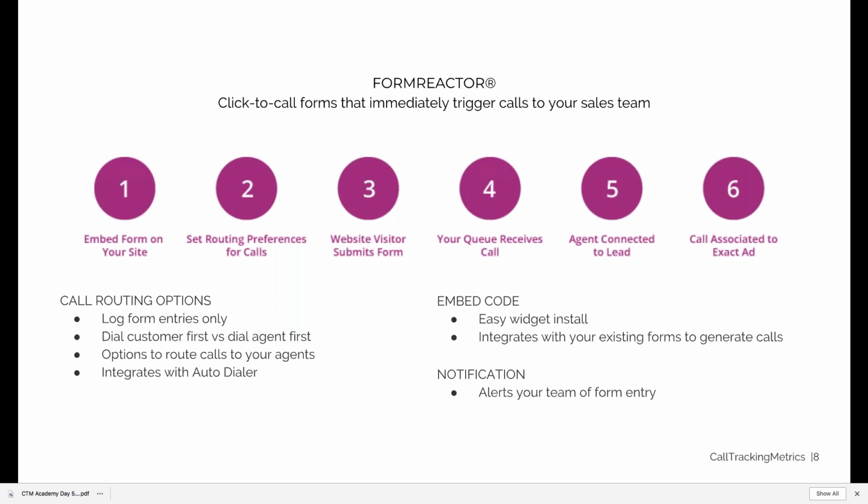I've always thought that the form reactor was really powerful because then the call log really becomes all of your inbound leads. So we can log forms, text messages and calls. So it really will house all of your inbound leads in one place. Later on today, we're going to have an exercise where we'll actually go through and create some forms and play with them. So we'll have that coming up shortly.